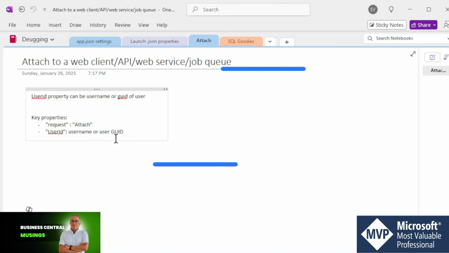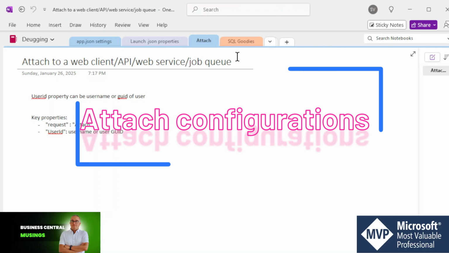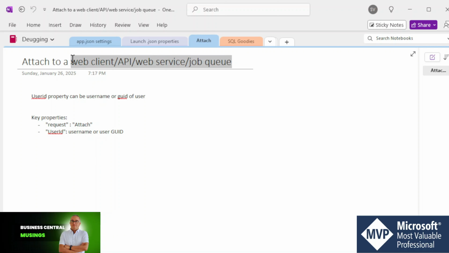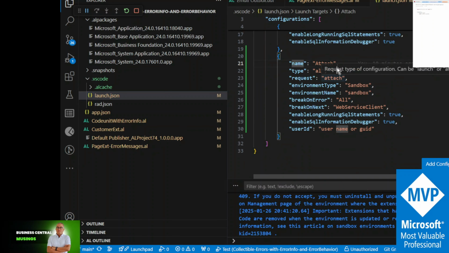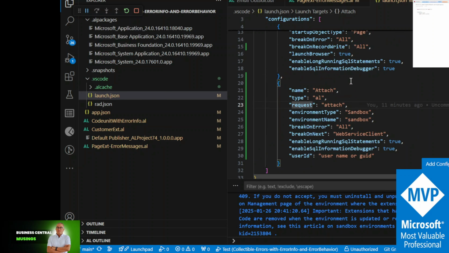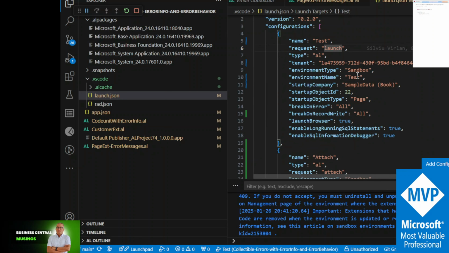We can also attach to a web client, API, web service, or job queue, and that is done through a specific configuration. And let's see an example now in VS Code. If we look at launch.json, the second configuration here is called attach, and basically the request, as you can see, is different than the one we had before, where we attach to the web client.